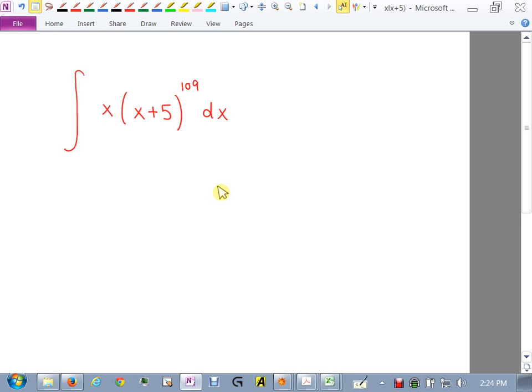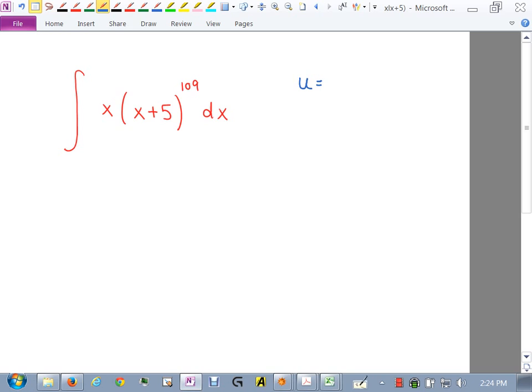But u sub says find something in its derivative. Do you see something in its derivative? So let's hear some candidates. What do you want your u to be? By the way, don't ever make a substitution that u equals x. If you do that, you'll rewrite the entire problem. You'll replace all your u's with x's, and you'll be in the exact same spot. Okay? So u equals x, no go.